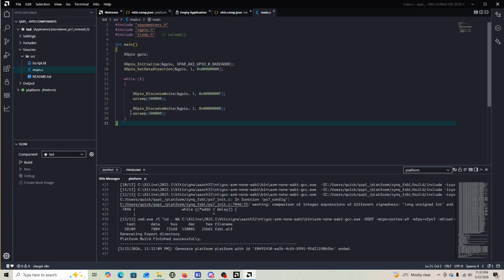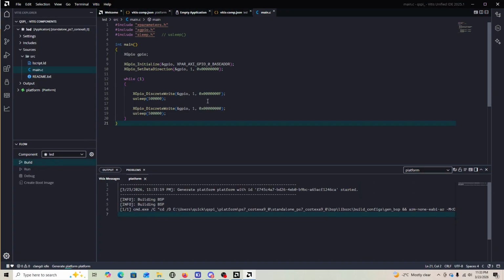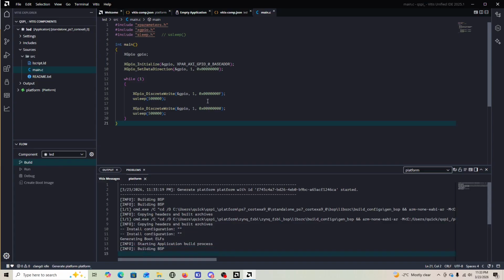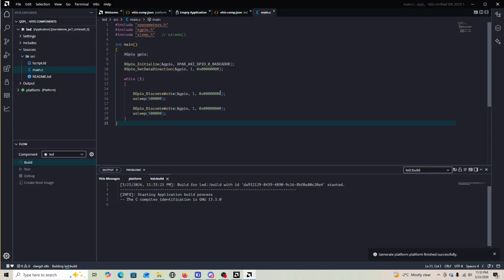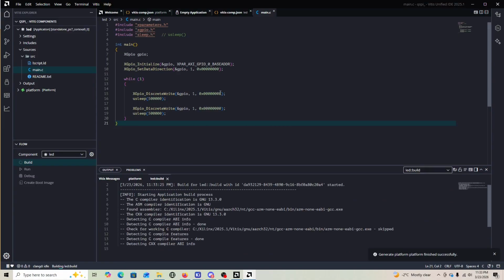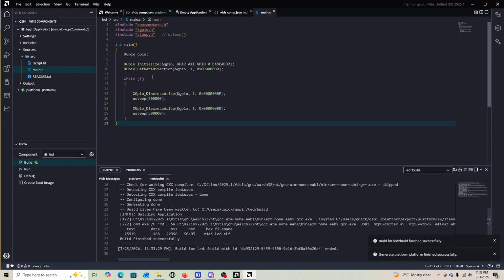So yeah, that's the code. We're just gonna build the code. Yeah, it just initializes the GPIO, sets the direction to output, switches on, sleeps for a bit, switches back off and sleeps. So it's just a flashing LED program here.